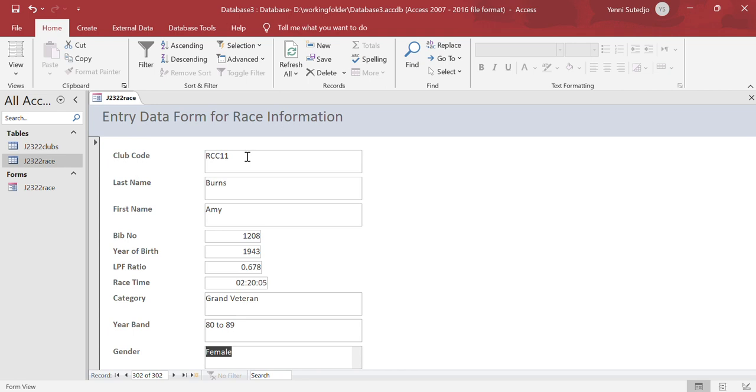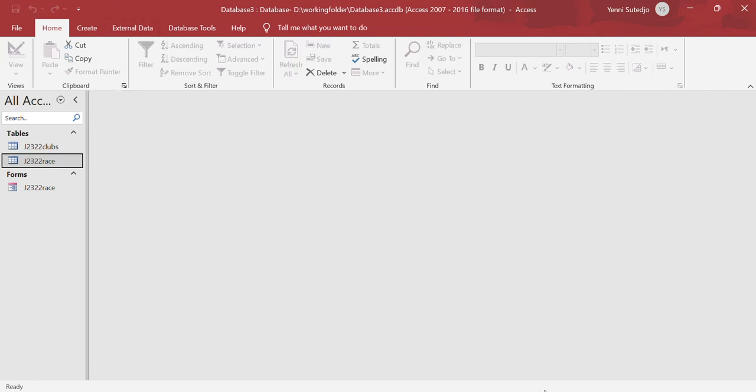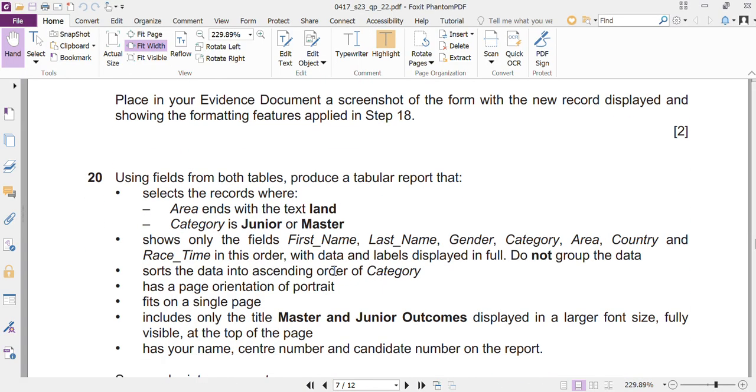By capturing from here to here, you can show what kind of change you did to the form. After you're done with that, you can close this.